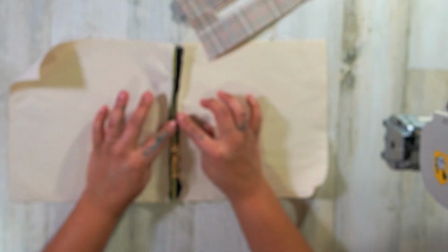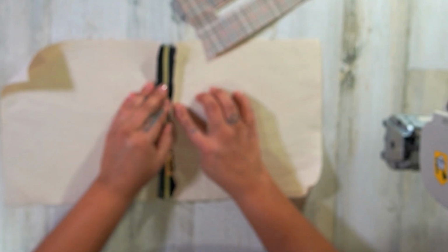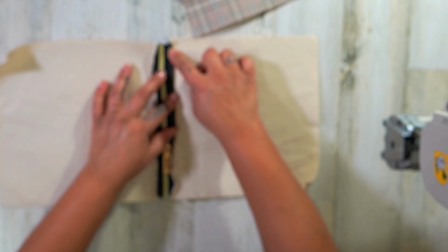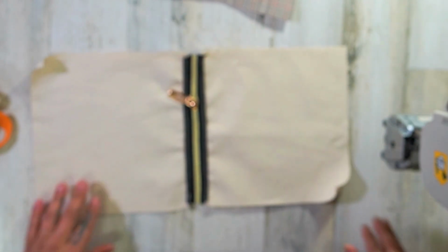Now this always happens, they want to buckle up. So what you can do is add a stitch right, basically the seam allowance right here. We're going to just lay it on top of the lining piece and add a stitch. Basically, you know, right on top of the stitches that's already there or a little bit outside of it. And that's going to make this lay flat. Okay, and now you see how it is flat. So now we won't have any problem laying this down on top of it.